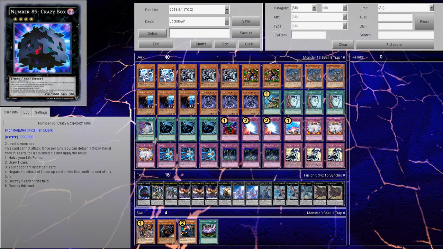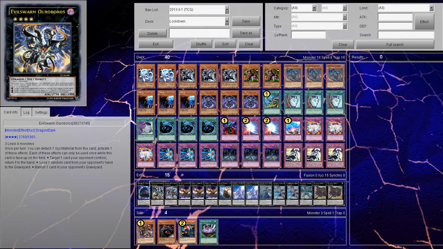So if you're in a really screwed up situation, you can go ahead and just kind of roll the die and see if you get something good. There have been a number of times where I'll get to destroy a card on the field or draw a card and it'll put me right back into the game.